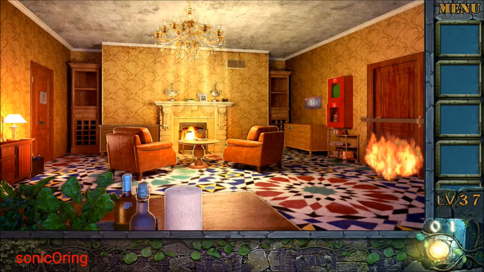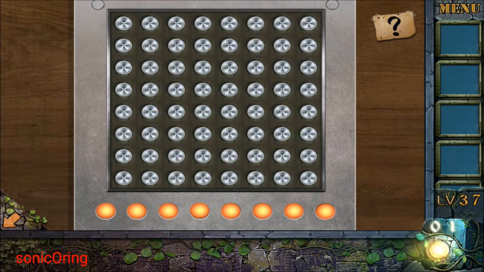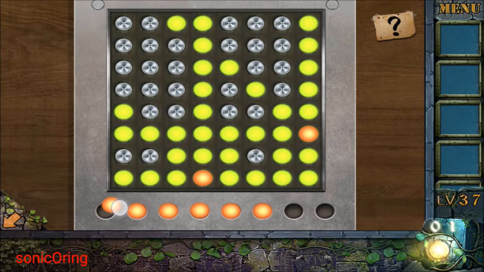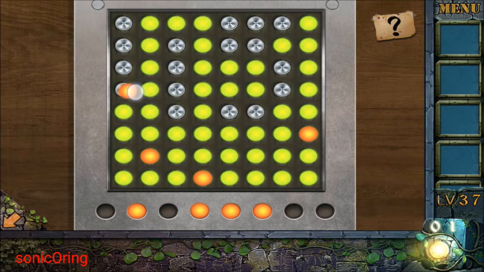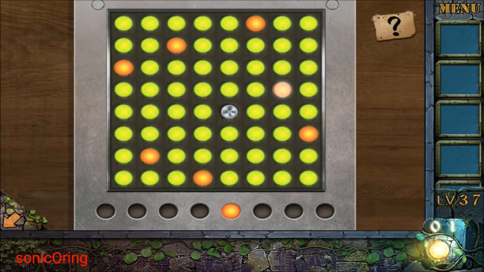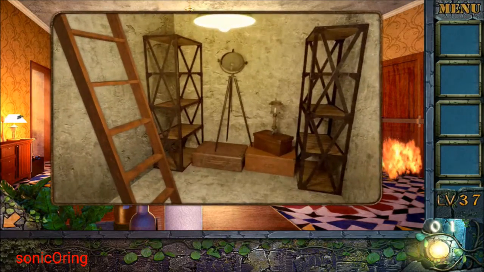Level 37. First, let's play the game on the left door. You need to place the glowing dots and it will turn on some green light and you need to place it on the correct spot. Just follow my lead here. And the last two, okay, done. Go inside and get a ladder.